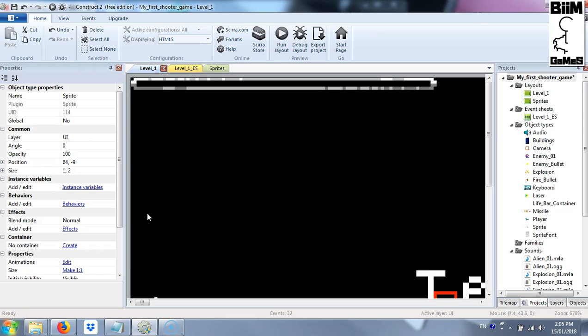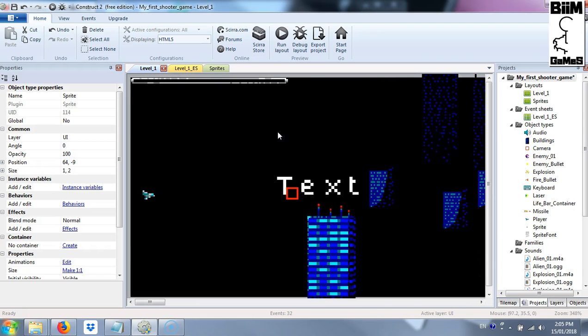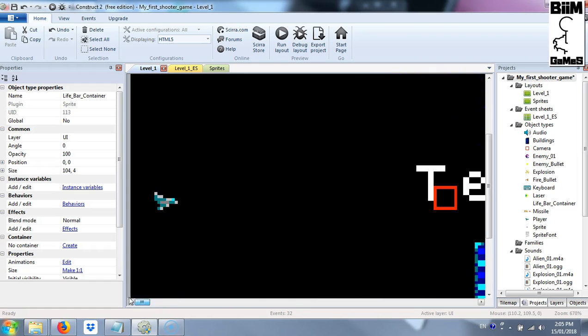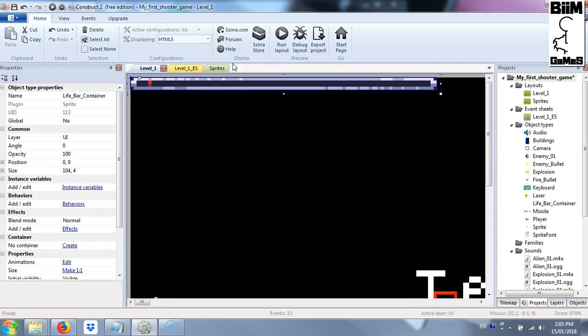Make sure that these elements stay on the user interface layer or HUD. Otherwise, when playing the game, they will move out of the screen and the player will not be able to see them anymore. Okay, so it will start in this way from here. Let's put it a little bit at the reach, yeah, and then we'll move it to the right as soon as the life increases.